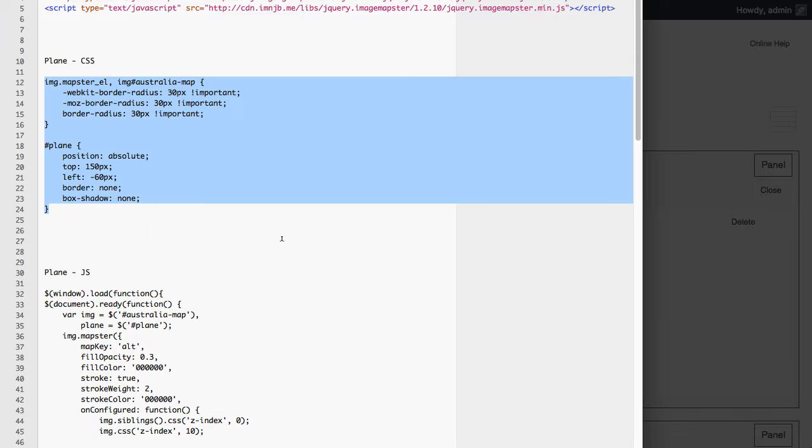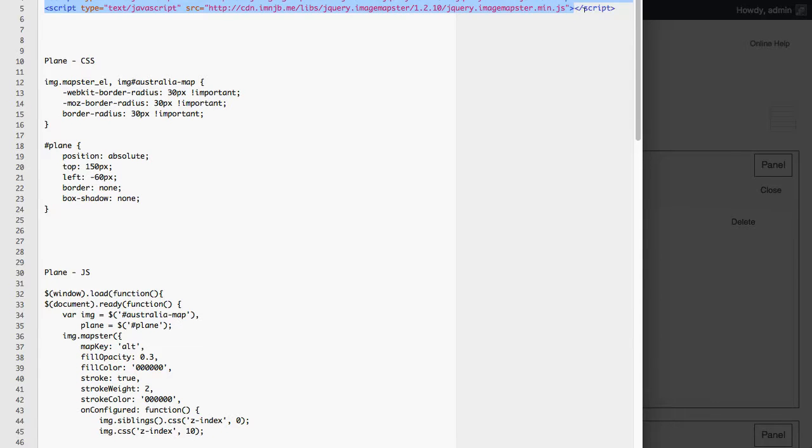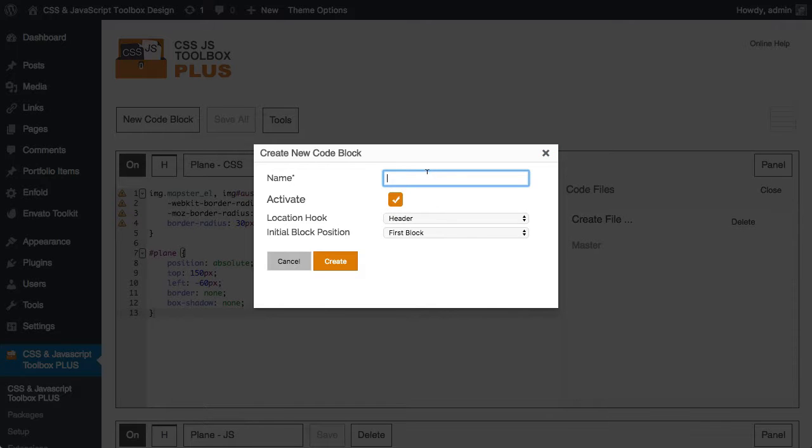Lastly, this script utilizes jQuery, and also plain-js. I'm going to call it JS lib for library.